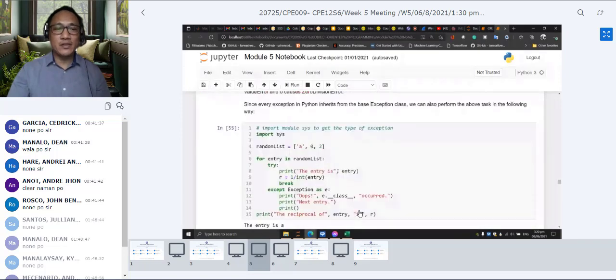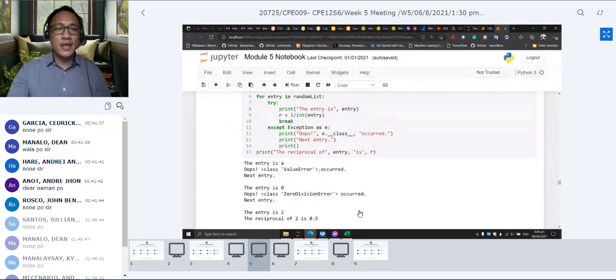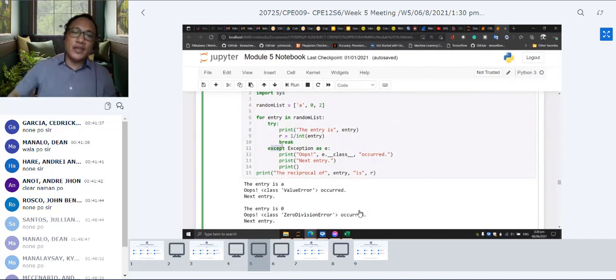Okay? So, getting back to the first example, you can see now that there are no problems, because we use the try and except. However, there are variations here.